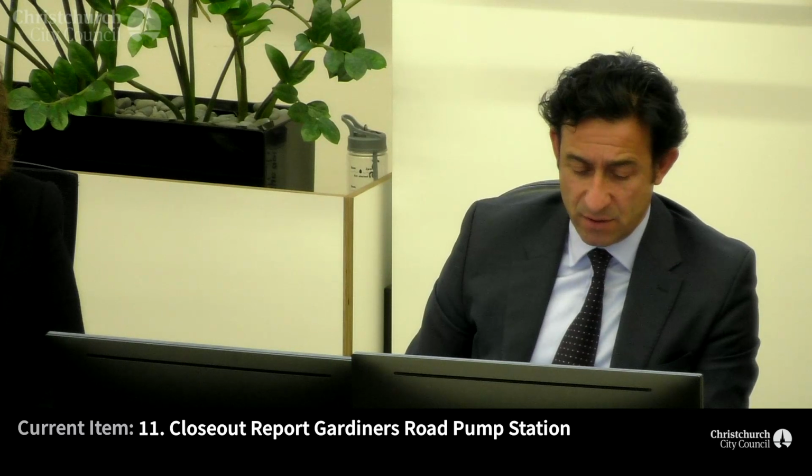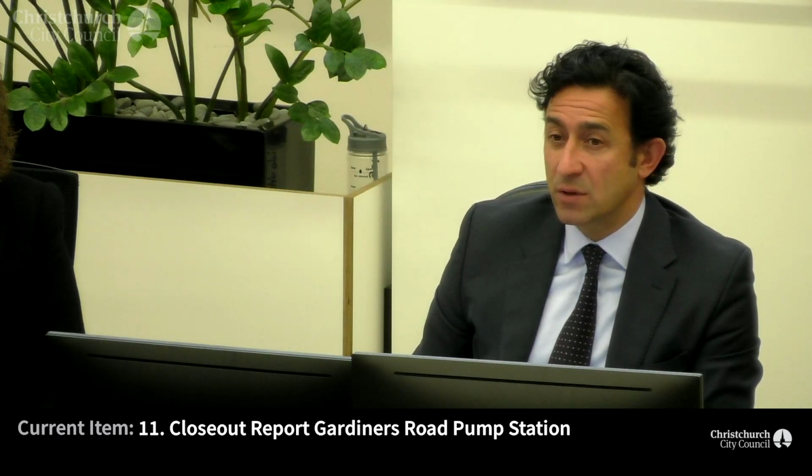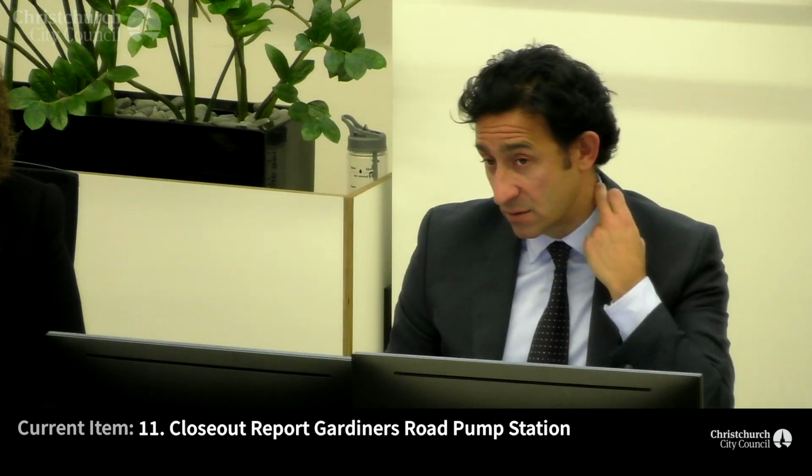Yes. And in terms of when you put in this pump station, was there any discussion about what the network pressure might be? Yes, there was. So we normally set a pressure target during the early design phase. We did some data logging 3 years ago. However, during those 3 years, Grampian and Burnside came into the picture, so they had tweaked up the flow to cater towards a wider network. Because of the higher pressure which the other pump stations were pumping in, this pump station also had to force itself to the higher pressure.